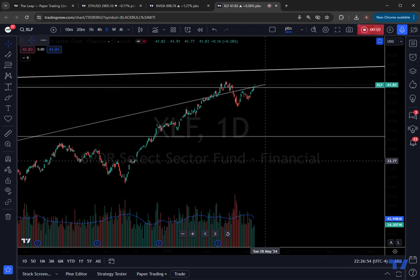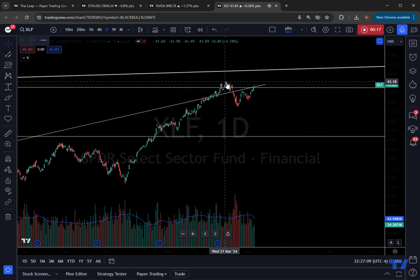In today's video, we're assessing the financial sector, XLF, and some individual tickers within this ETF that I think are worth noting because there are going to be some opportunities on the trading side to make a little bit of money here. So starting with the XLF analytics here, the daily chart overall: Friday's session last week was a positive session for financials.